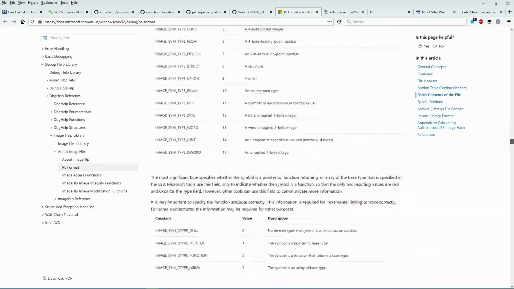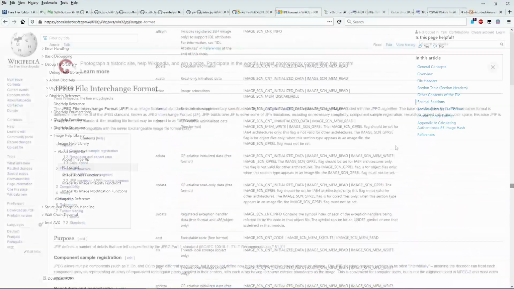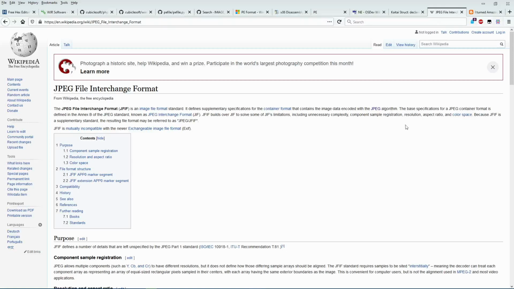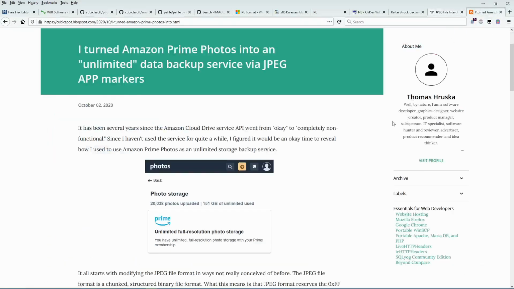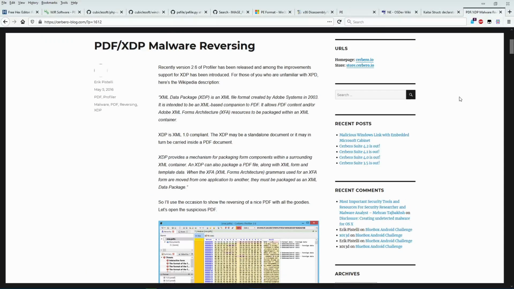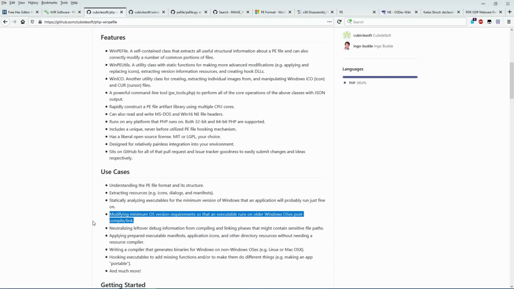And at this point you may wonder, what good is knowing about how a file format works? Well, if we know how a file format works, we can modify the file, possibly in ways that neither the original designers nor anyone else ever thought to use the format for. Most of the time, we hear about the bad things people do with binary file formats, such as embedding malware. However, there are plenty of valid, legitimate, and perfectly legal reasons to modify binary files. Here are just a few positive examples of using the PE file format in ways it wasn't really intended for. We can apply changes to EXEs and DLLs to enable a newer application to run on older versions of Windows.